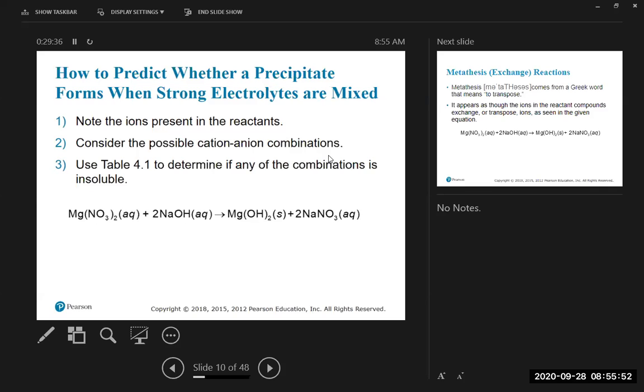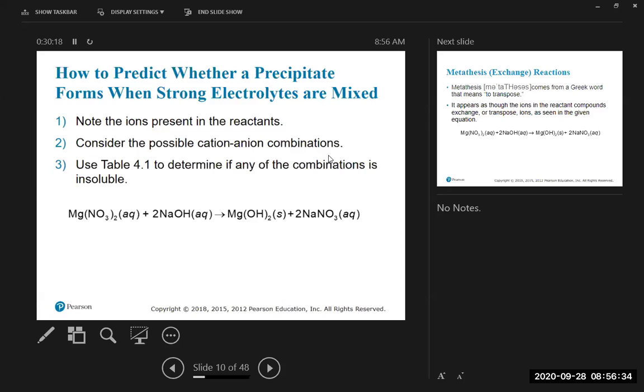So here we have magnesium hydroxide that precipitates out, but magnesium nitrate was soluble. We had sodium hydroxide, that was soluble. Those both fully dissociate. So now we've got magnesium ions floating around, nitrate ions, sodium ions, and hydroxide ions, all floating around in our aqueous solution. And lo and behold, when magnesium and hydroxide ions get together, we get a precipitant. And once again, that goes back to our rules in that table we looked at earlier.